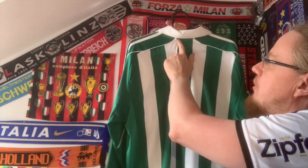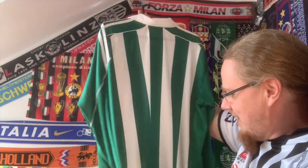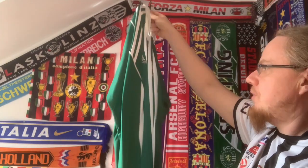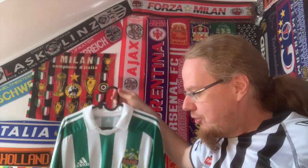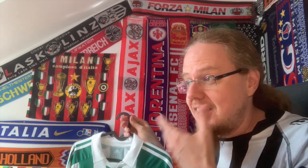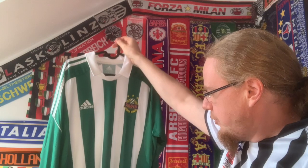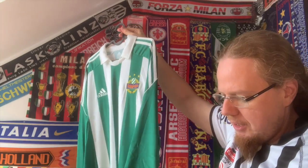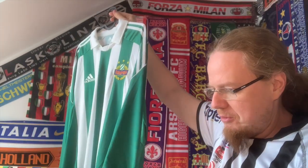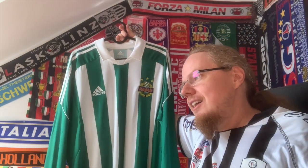The back is similarly blank. The piping starts on the back side of the collar, cuts off the three stripes, and goes all the way around — which is a little odd, but the design carries over nicely. I also like that it has the darker green, which is truly the club's colors. I had some jerseys from the mid-90s with a much brighter green, but I do enjoy the slightly darker green — it's a much better look.